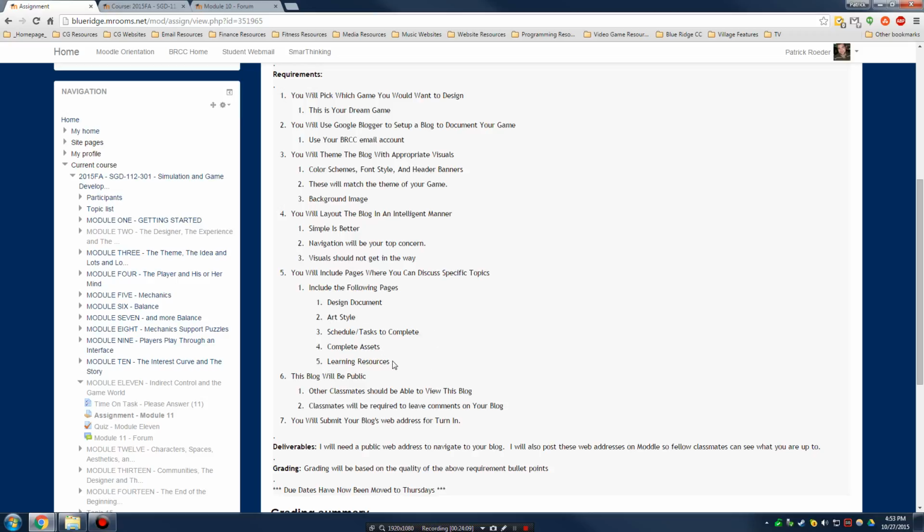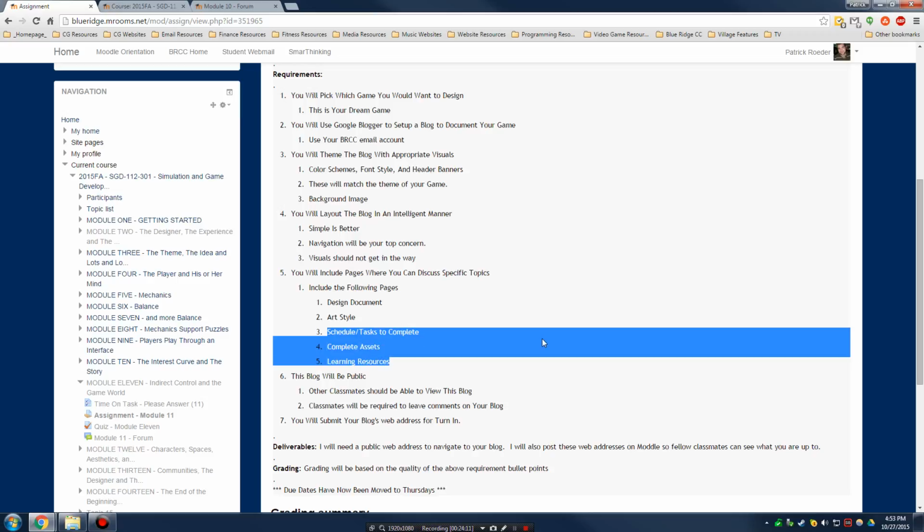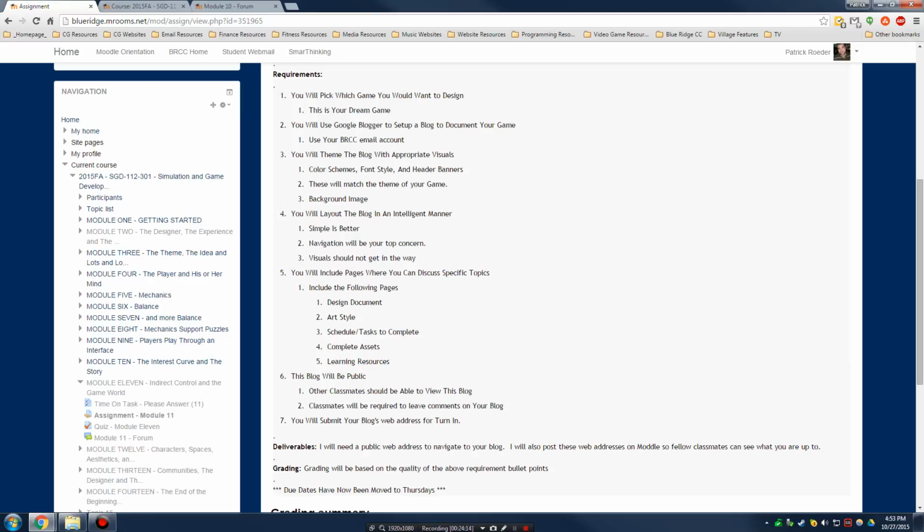Just go ahead and make these pages, and if you want to fill up some of these things, the last three, or any other page that you might need, go ahead. For right now, hold off on filling anything for design document or filling out anything for art style. Those will be future assignments, and I'll go over those assignments whenever they open up.